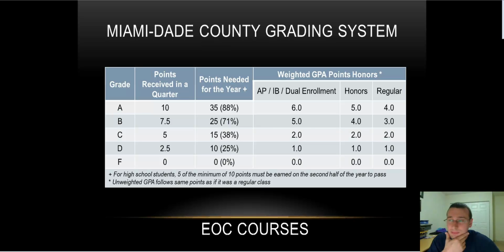So that basically means honors classes are not for everybody. You got to make sure that you place in a class that you belong, a class that you like. I wouldn't necessarily take honors classes just because I'm a good student if I don't like science. I wouldn't take an AP Science if I don't like it, unless I know that even though I don't like it, I'm going to try as hard as I can. Because if you don't try as hard as you can and you don't like it, it's going to be a problem for you.